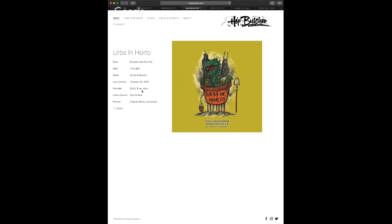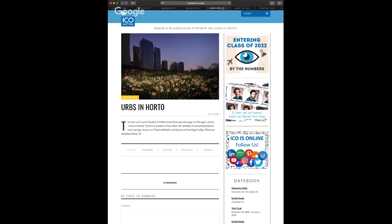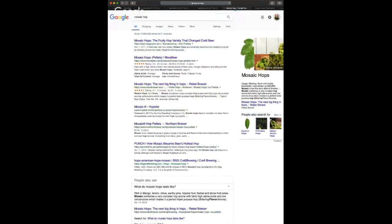Formats are draft or 16-ounce cans. Label artwork is by Dan, I'm sorry, I don't know how to say his last name. The flavors are tropical, berry and lemonade. That is interesting, that's got to have your interest. I'm going to cover these hops first, and then I'll go to Untappd and move on from there. We talked about where the name may come from. I don't know for sure because they didn't send information with the beer. They just sent the beer, which is fine with me.